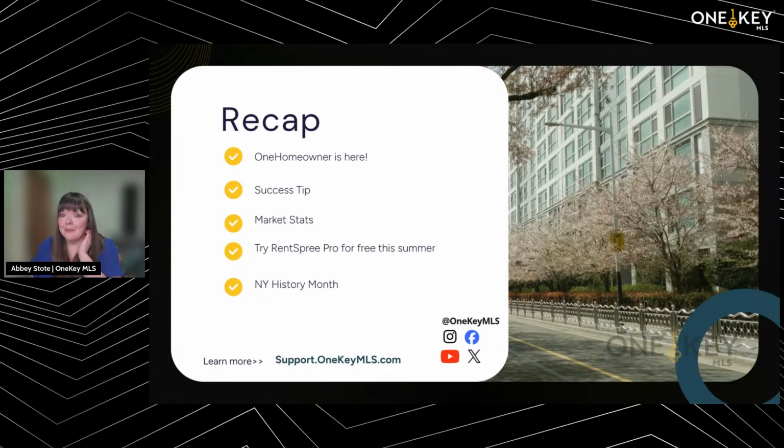So is this app free? I'm not sure which app you're talking about, but if you're talking about One Homeowner, it's included with your OneKey subscription. Rent Spree is also included with your OneKey subscription. But the Rent Spree Pro version is free just for the summer with that summer promo.